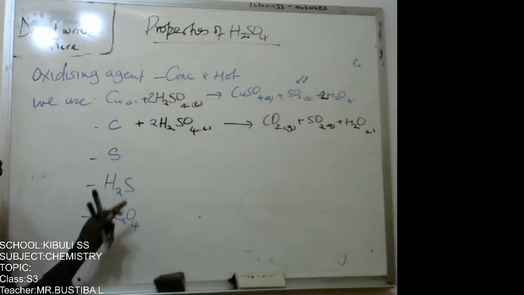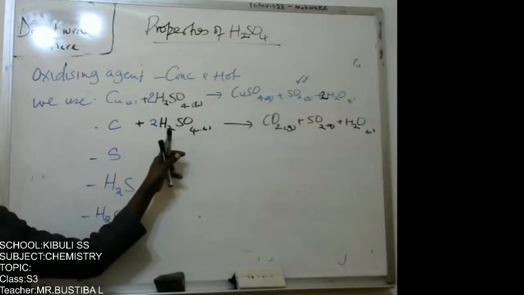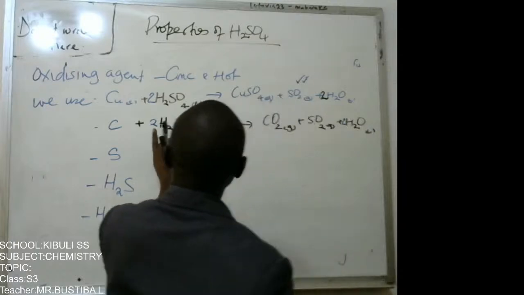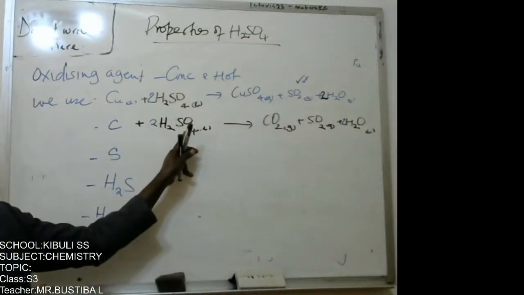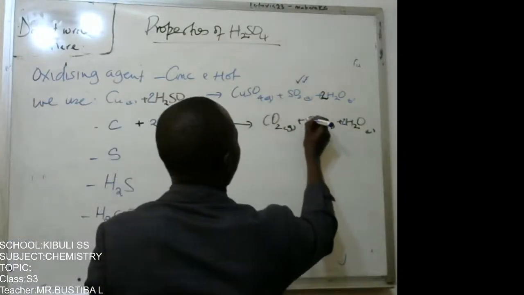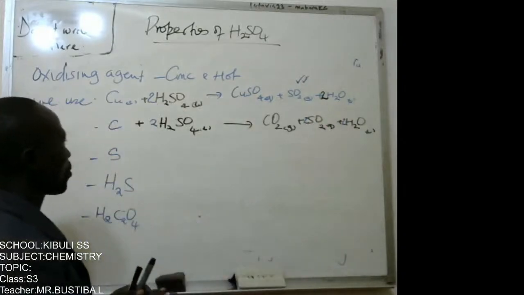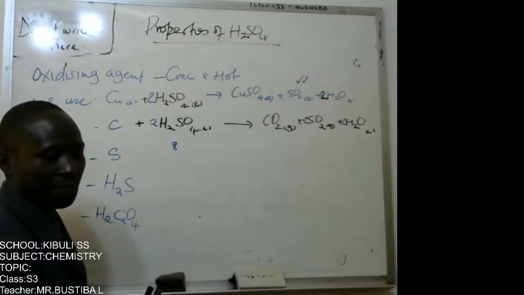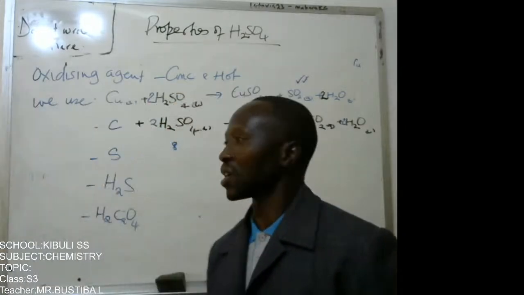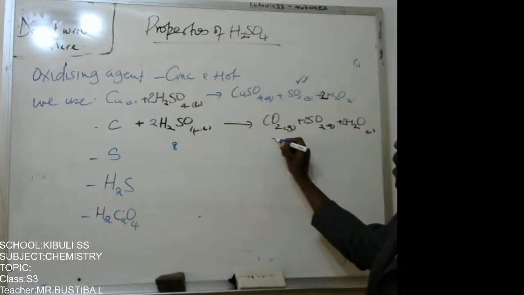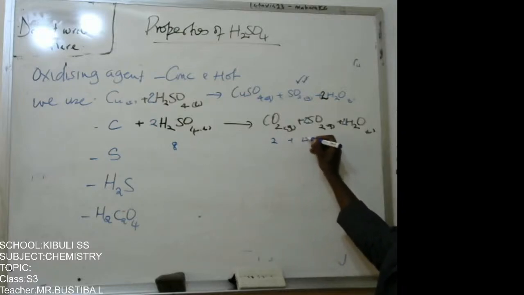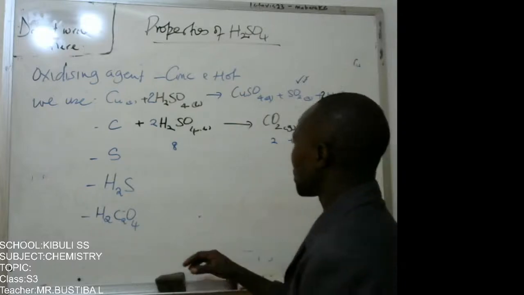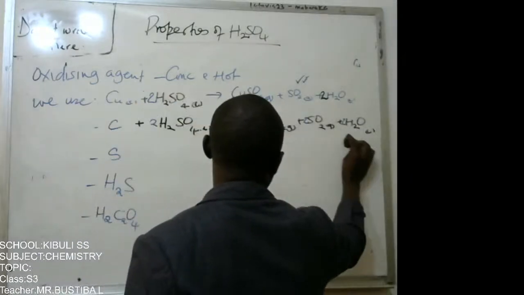When you try a 2, hydrogens have switched to how many? To 4. So I'll put a 2 here. Sulfur has switched to how many? To 2. So I'll try a 2 here. Now check the oxygens. Oxygens are 4 times 2, they are 8. Let us check the oxygens here. These oxygens are 2 plus this how many? 4. Those are 6 plus 2, 8. So it means the equation is now balanced.